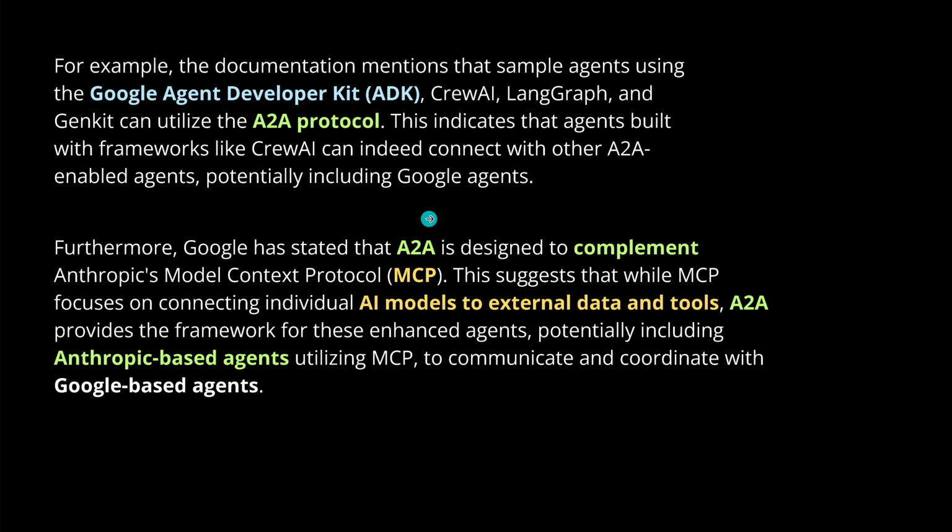Google also stated explicitly, I checked here the reference, that A2A is designed to complement here the model context protocol. You see already here model, LLM context protocol, and agent-to-agent here, a higher level protocol. MCP focuses here on AI models, LLM models, to external data and to external tools. And agent-to-agent focuses here on agent, Anthropic-based agent, combining now with Google-based agent. So clear where those protocols have their home.